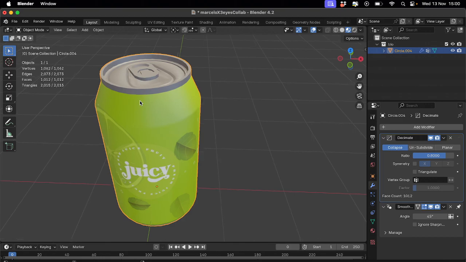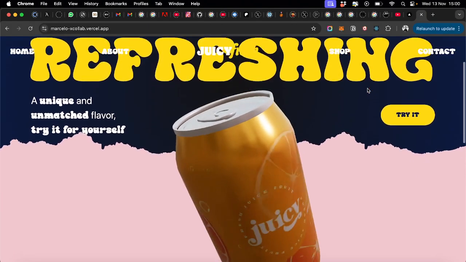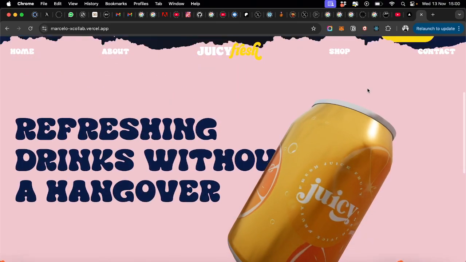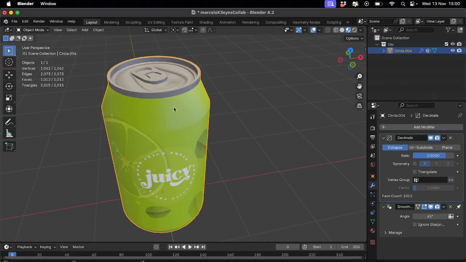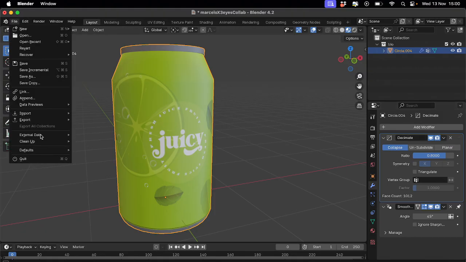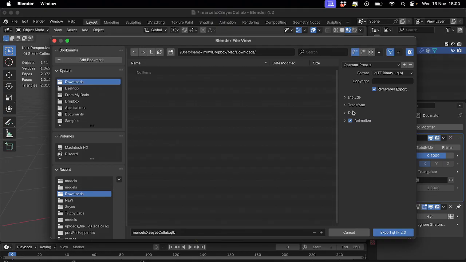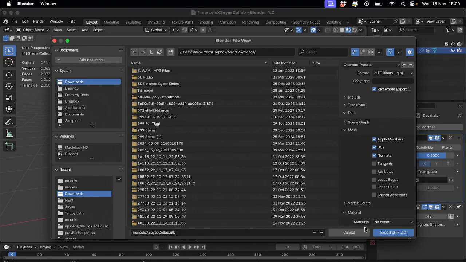But to be honest, in this situation, you don't really see much of the top of the can anyway, and when you do, it's spinning. So you can even get away with a little less quality on the top there, as long as the side is intact. So decimate modifier. Instead of applying, what I tend to do is, when you export, you would go to mesh, and just make sure you're applying your modifiers there on the way out.